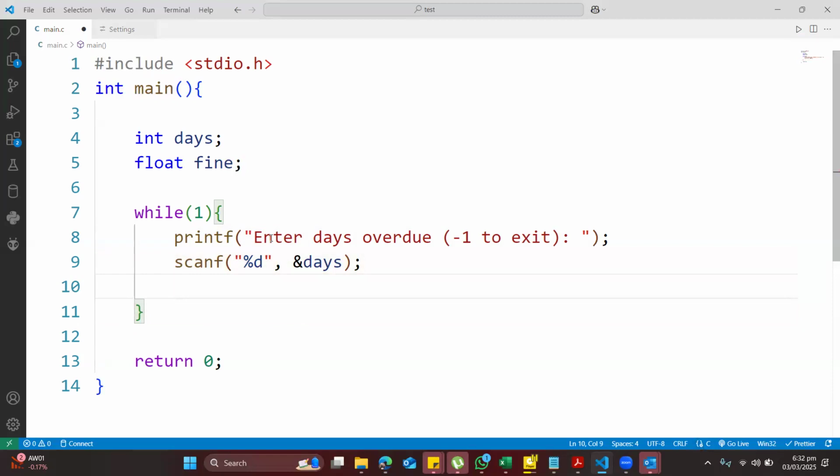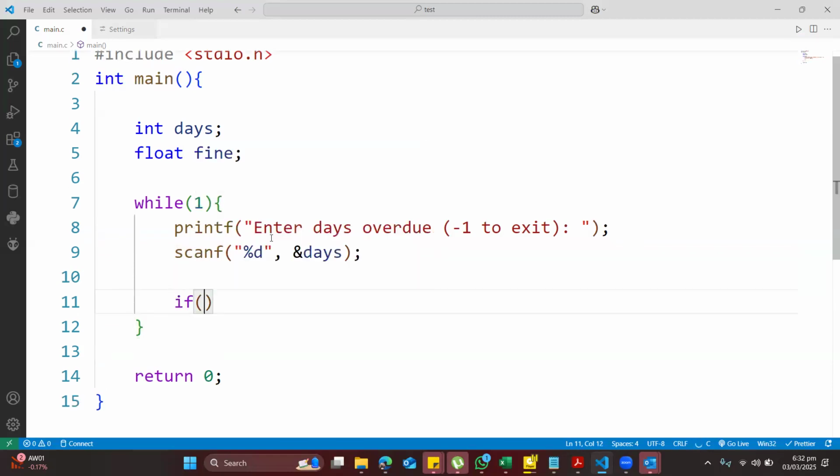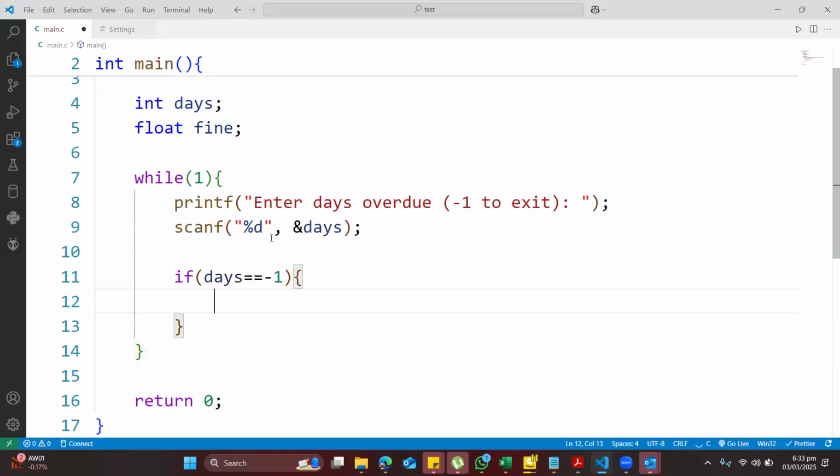Great. Now, here, I'm going to say if the days the person wants is -1. And remember, we said if the days is -1, the whole loop should stop. So for me to stop the whole loop, not the whole application. In the first question, we saw that when we use return, it stops the whole application. But I want to stop the loop itself, just the loop. I will use the word break.